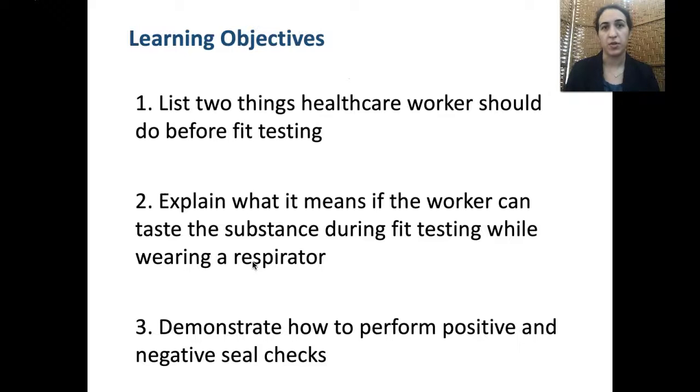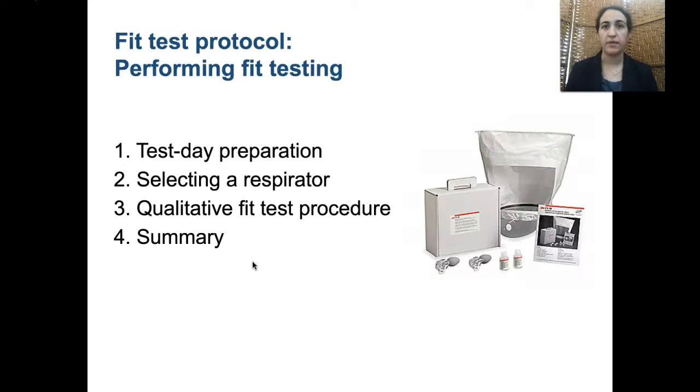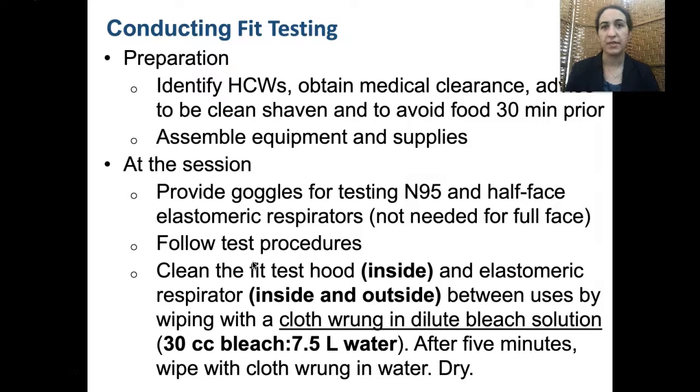By the end of this module, we hope that you'll be able to list 2 things healthcare workers should do before fit testing, explain what it means if the worker can taste the substance during fit testing while wearing a respirator, and demonstrate how to perform positive and negative pressure seal checks. In this module, we'll review how to prepare for fit testing, how to select a respirator, and the actual fit test procedure. To prepare for fit testing, you should first identify the healthcare workers who will be requiring respirators.